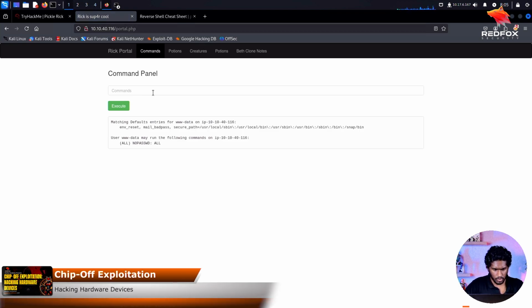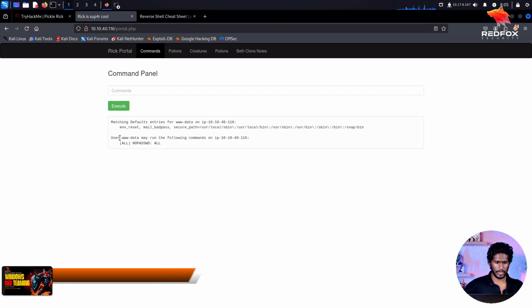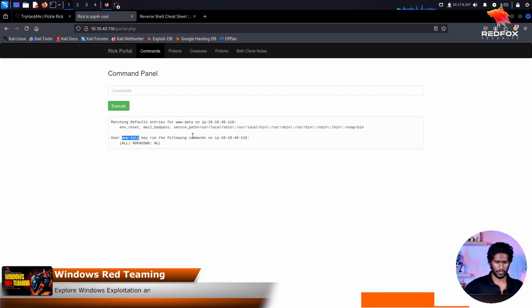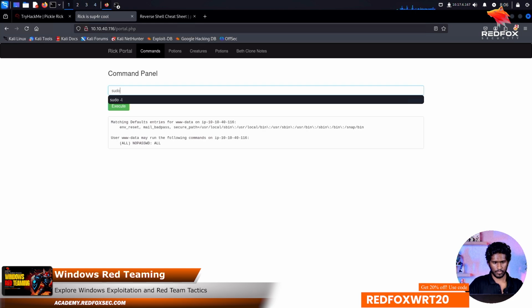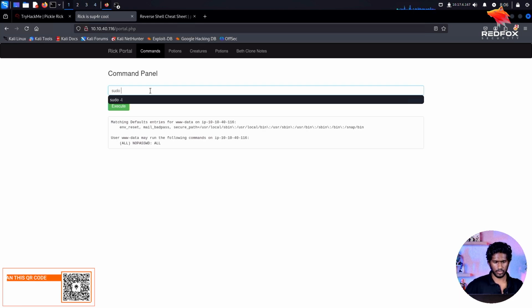Okay, so we will be able to execute without any password, that is sudo. So the current user www-data may run the following commands; we will be able to execute each and everything by using the command sudo.